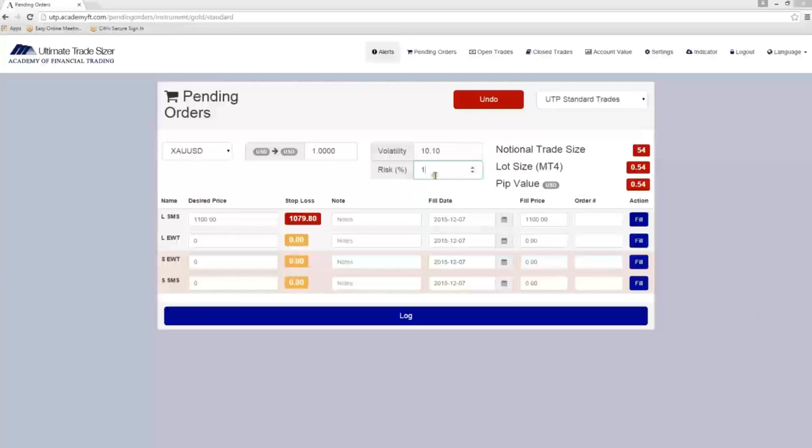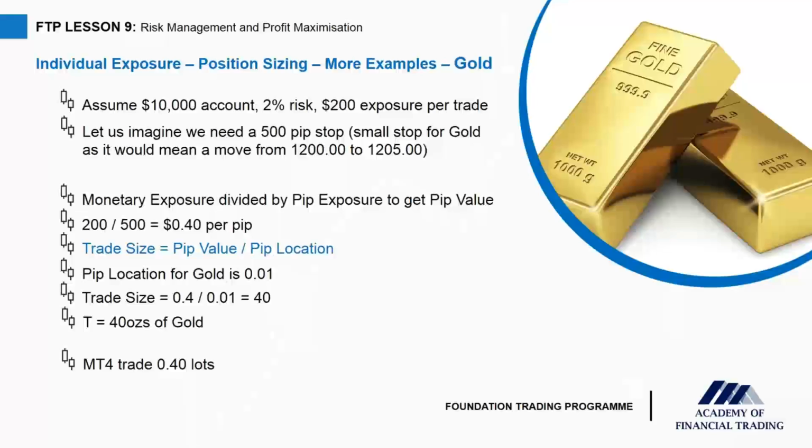If the risk goes up to 2%, it simply adjusts everything. The lot size doubles. So twice the trade size, the same stop loss. You can tell automatically that you're risking twice the amount. So that's, I suppose, just a quick snapshot. I'm trying not to confuse the issue even more, but that's just a quick snapshot maybe of the type of software which we use in order to manage our risk.